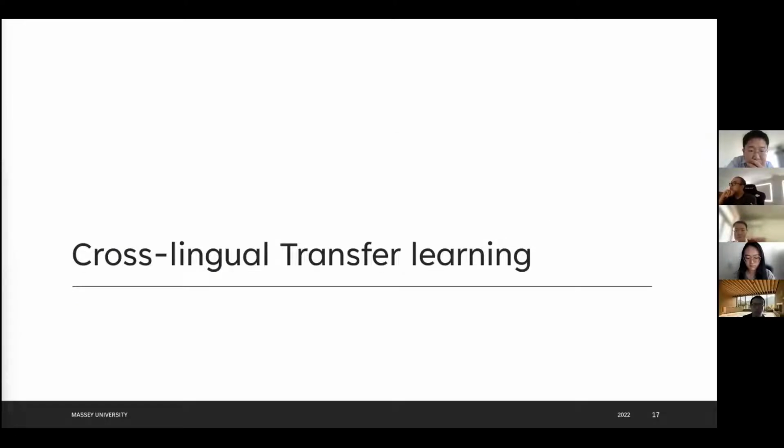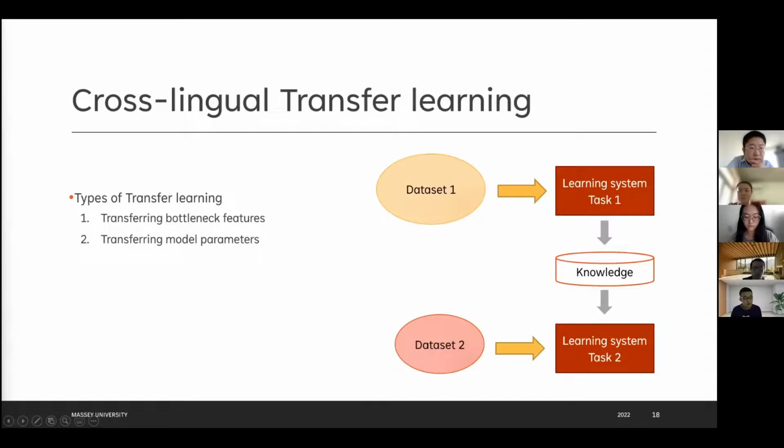And the next set of algorithms are based on cross-lingual transfer learning. The motivation here comes from the way humans acquire new knowledge. Humans have an inherent ability to transfer knowledge across tasks. What we acquire as knowledge while learning about one task, we can utilize in the same way to solve a related task.